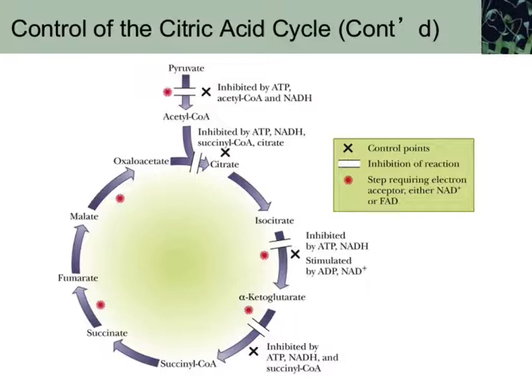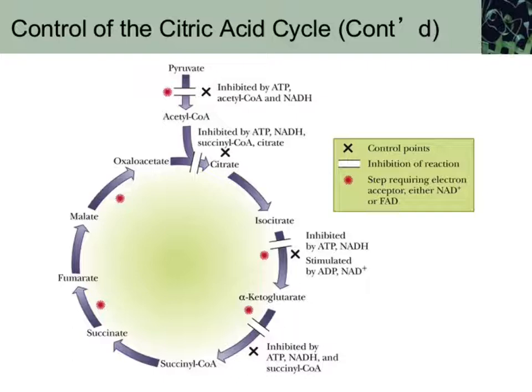You said the control points were energy-based and what else? Synthesis-based. Okay. So if we look at the structures of compounds that are at our control points or around the control points, some of them are insanely synthetically useful, like alpha-ketoglutarate and oxaloacetate. Oxaloacetate's got a control point because that starts the citric acid cycle. Well, number one, I don't want to start it if I have tons of energy. So that's an energy control point.